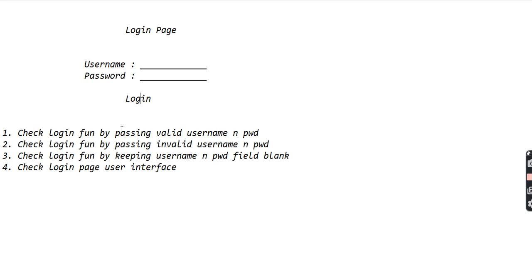So this is how you can write your scenarios. You have to think what all possibilities can happen in this particular page. You can check this part also.